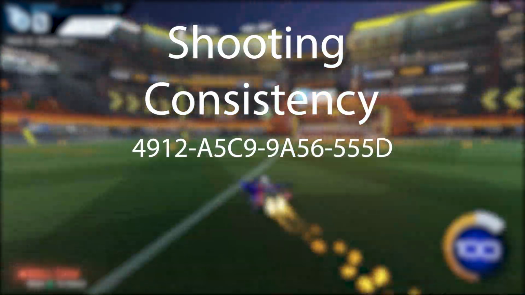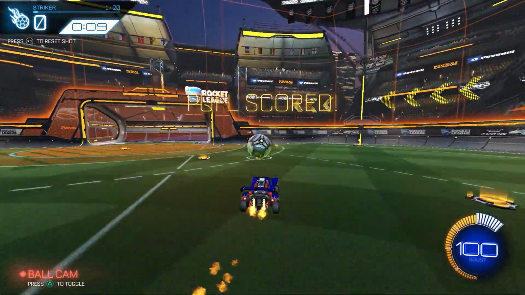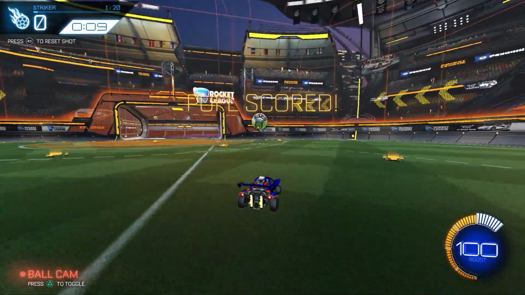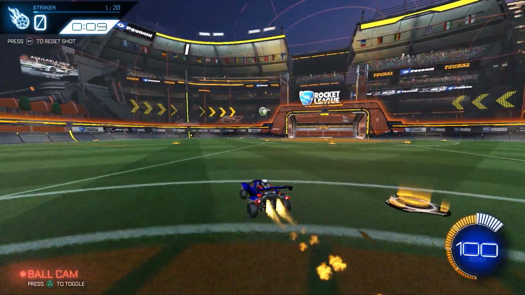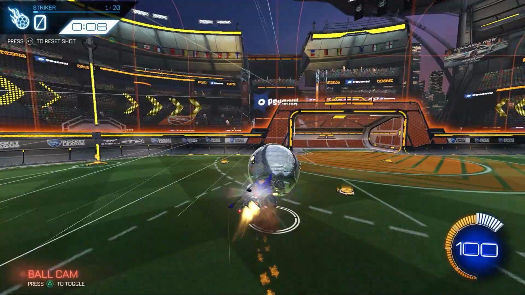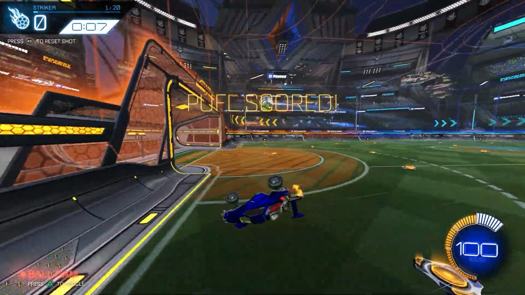The next section is shooting consistency. One of the easiest ways to get out of Diamond or Champ is to not miss your open nets, and also efficiently place your shots. Shooting consistency is a training pack, again the code's on screen, that gives you relatively simple shots to score. The pack is useless if you just make the shot and move on. Focus on placing the shot and making it consistently in that spot.